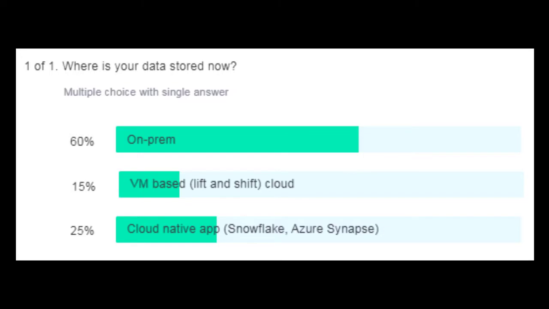All right, looks good. And we'll share this back. So most of you still on-prem, about 2/3 there. A quarter of y'all using cloud-native apps though, and then the rest doing lift and shift. So always interesting to see what our clients and the folks joining our webinars are doing in their own organizations. So thank you again for sharing those insights with us.